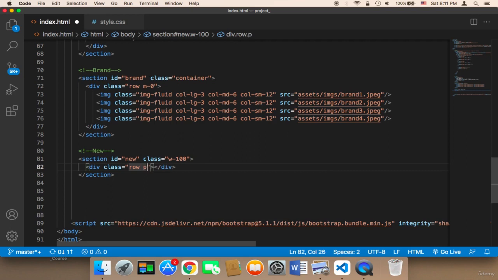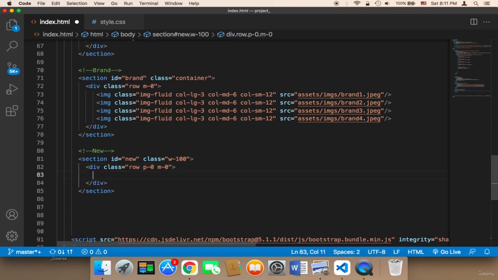And I'm going to remove the padding and the margins. So I'm going to say P0 and M0. P0 means that I don't want any padding, and M0 means that I don't want any margins. And these are bootstrap. All of these are bootstrap classes. Next, I'm going to display the first column. So for the first column, I'm going to say div class, and I'm going to give it first a class called 1, which is my class, and then I'm going to give it bootstrap classes.